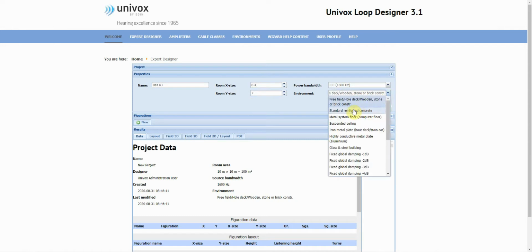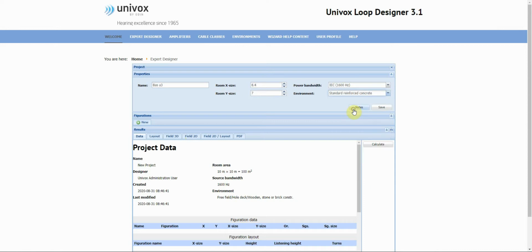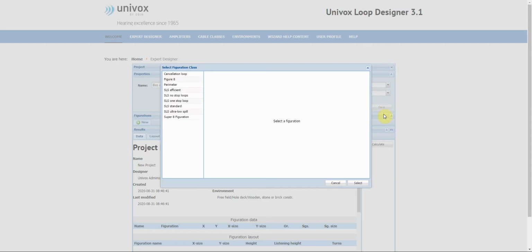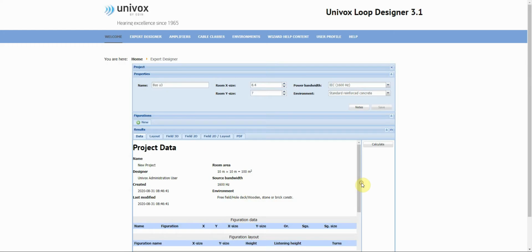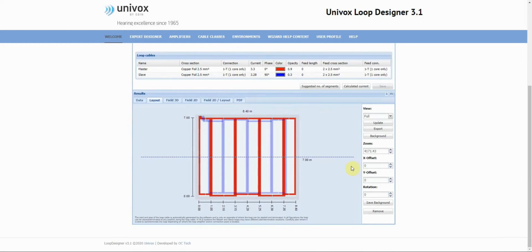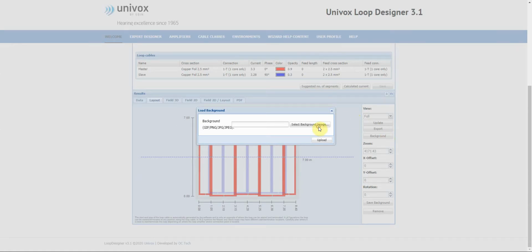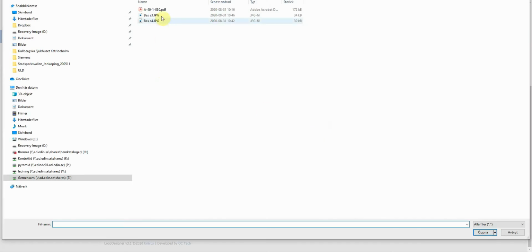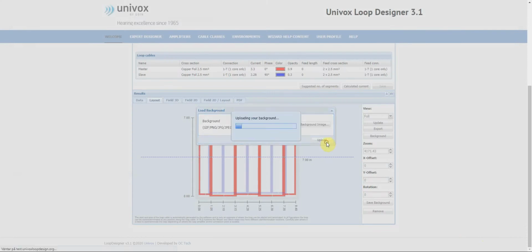Let's treat it like a true project. So standard reinforced concrete. Still want to do an SLS standard. I save that. I have my layout. Let's get the background. It's this one. I upload it.